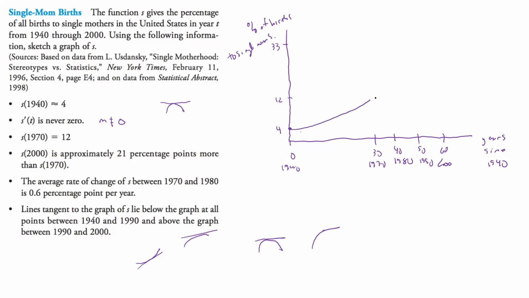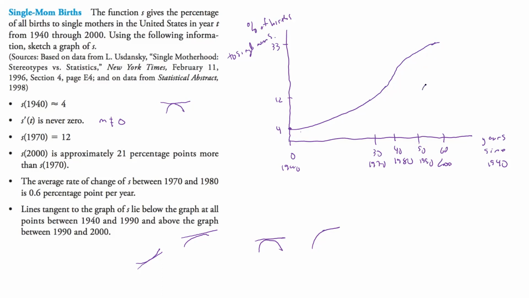Then we continue on up, and at 1990 and above it's going to switch the other direction. So I'm going to have to do a thing like this, and we keep going up. We have somewhat of a turn, and then we go in this direction, and we don't know what it's doing beyond that. But that's a curve we can get.